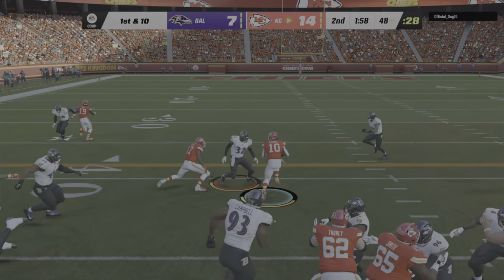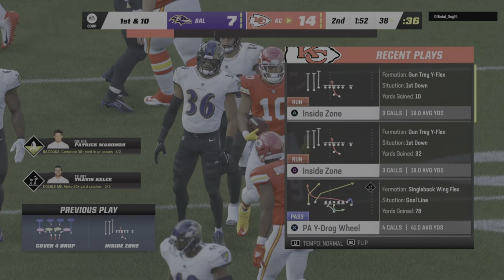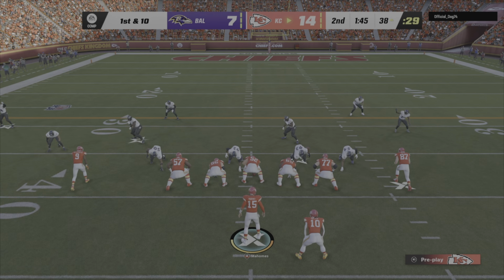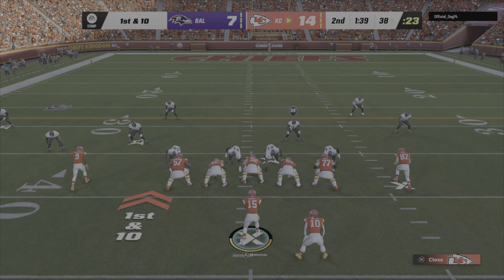Running game working. They'll stick with it on 1st down. And some solid footwork there as he'll take this down to about the 38. And the gain here to the previous play, and it's better than 40 yards total. Now this is an example of breaking down a defense because on a lot of these runs, he's getting past the point of attack, and guess what he's doing? Forcing the secondary guys to have to make a lot of tackles.